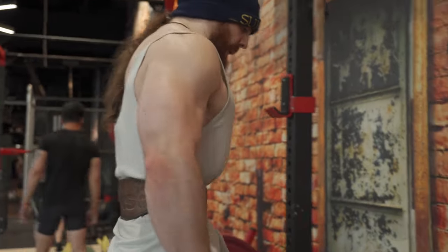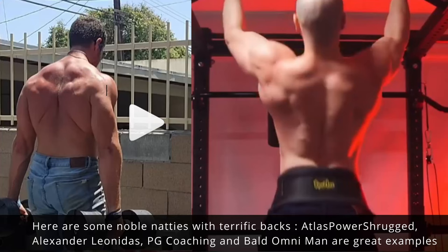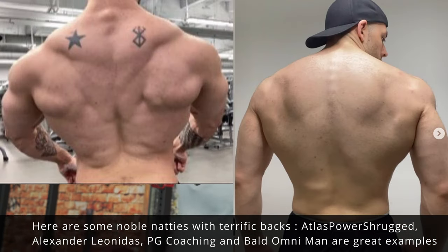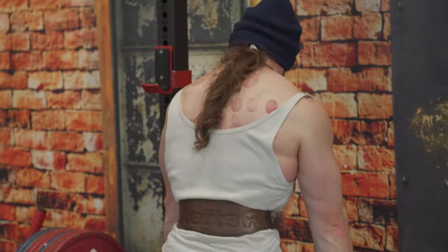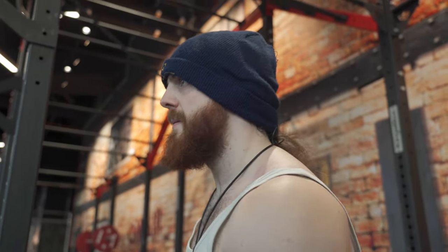And if you look at all the guys that have humongous traps, be it the wrestler, the strongman, the powerlifter, all they do is basically very heavy. So you do not need this kind of very slow and controlled tempo rep with very lightweight. You just need to go heavy. This is the kind of muscle you can't fake. If you see someone with huge traps, that person is definitely strong. He can't cheat out of this.